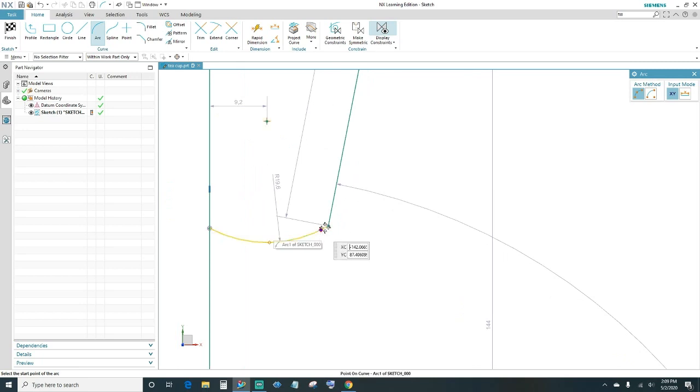Alright, and then we can go ahead and create a fillet. Highlight these 2 lines, create a fillet to give it a nice shape.